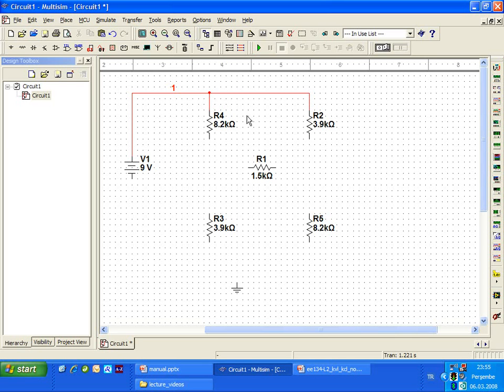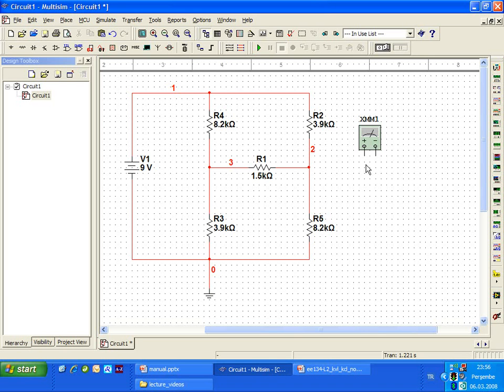connect the other component. I will connect the other one, this one, okay, connect here. That's it. This is ground. Let me connect it here. Okay, I have completed my circuit, but I need some multimeter, voltmeter to measure the node voltages.